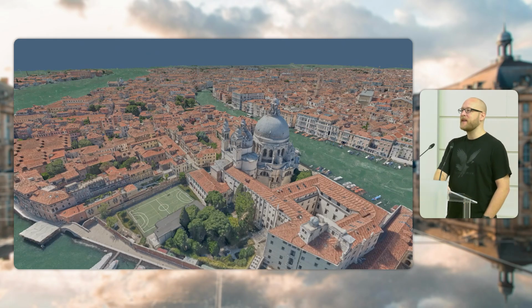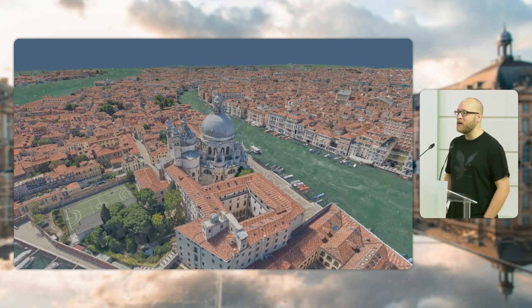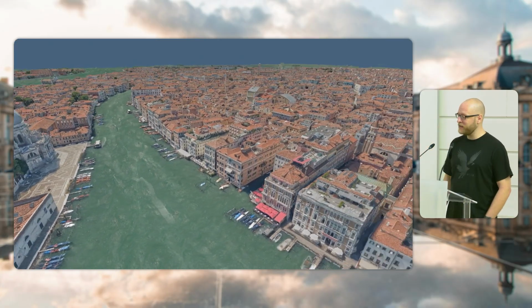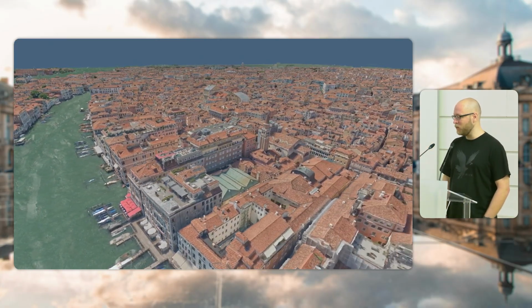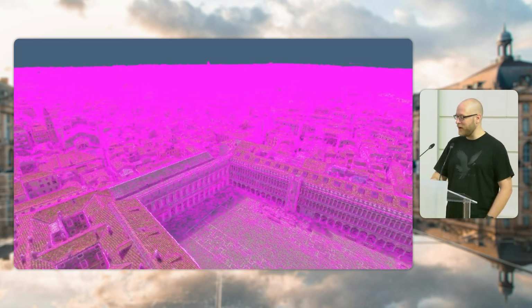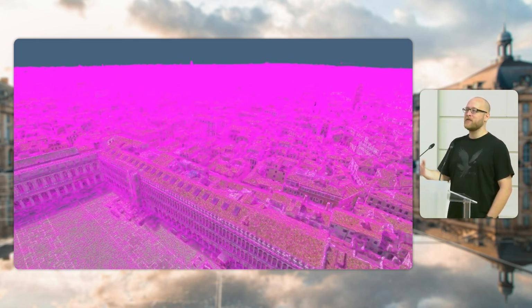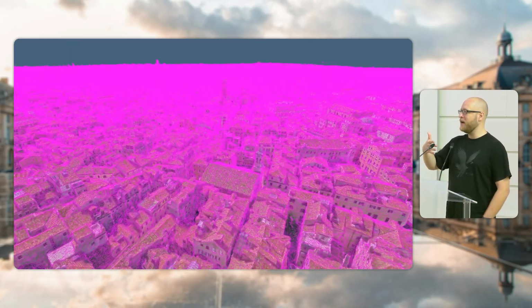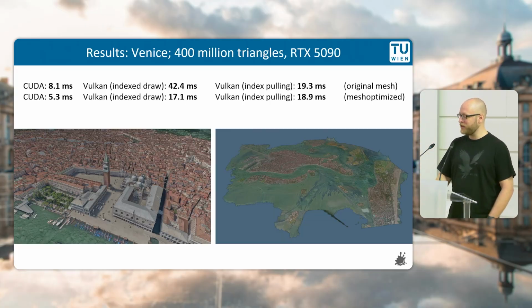This is a photogrammetry scan of Venice. It has about 400 million triangles. So this is also a very dense data set. So here you can soon see the wireframe. So yeah, lots of triangles. And you could, of course, create a level of detail structure, but in the earlier stages, you still have to do some cleanup. You have to edit the mesh, and we want to be able to watch it in real time with brute force rendering.